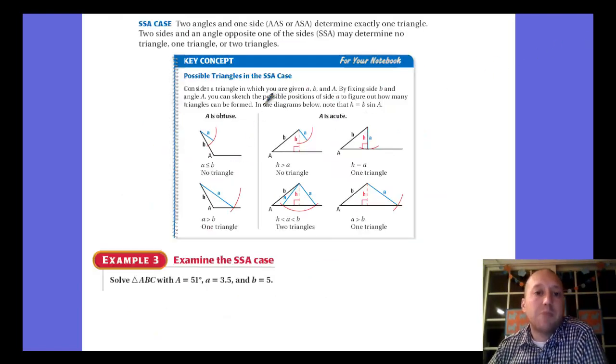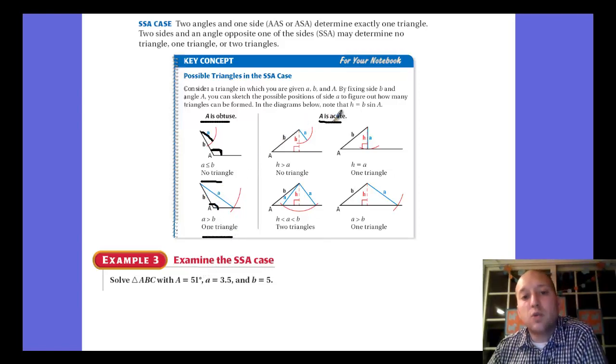So this is called the ambiguous case. There are 2 possibilities. First, the given angle, is it obtuse or is it acute? If it's obtuse, we only have 2 possible situations. If the side opposite that given angle, which we just said is obtuse, is really small, it's actually smaller than B, then it's no triangle. The other option is if A is larger than B, that's the situation we just had, an obtuse angle A, and the side A is larger than B, and we get 1 triangle.